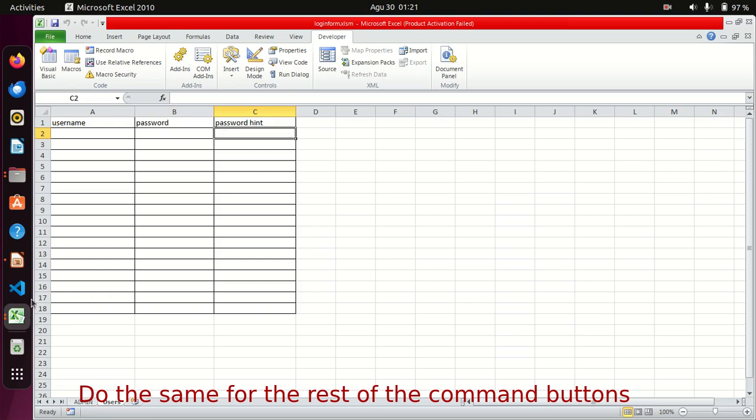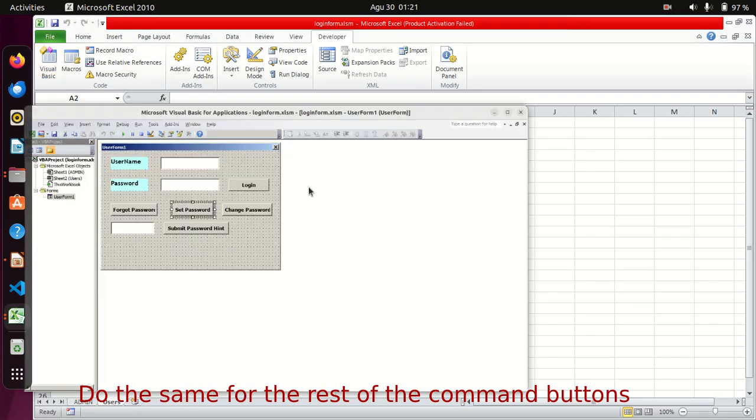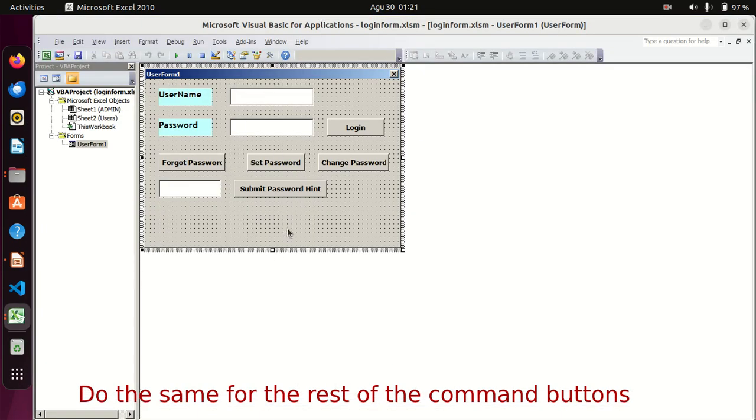So you can now use those details to log in, because immediately after you have set the password, you will not immediately log in. You will have to set your username, password, and then the password hint. Then you will again be prompted to log in using those details, based on what we have written here in the code.